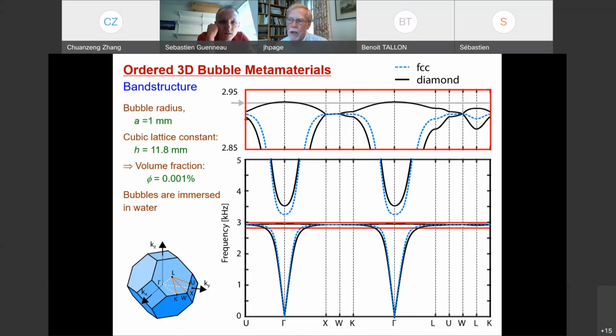And on a completely different topic, when we were looking at the modes of a 3D disordered system consisting of aluminum balls, aluminum beads, with our available memory, which was not that great, we really couldn't get beyond about 30 or 40 spherical scatterers with our resources in the frequency range that we were looking at. It depends on frequency too, of course, because it depends on the resolution that you need and the mesh that you set up in COMSOL.